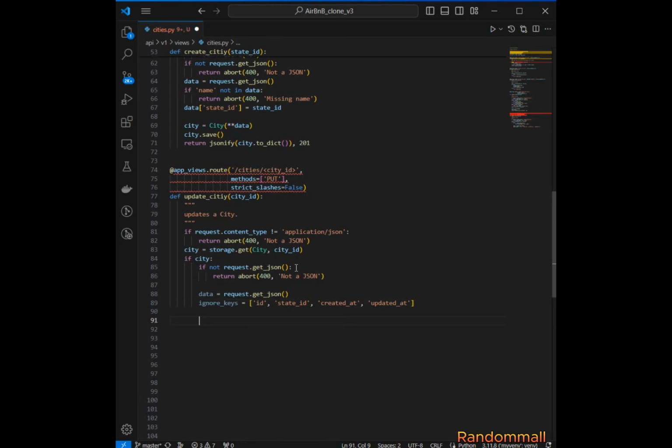And then we are going to iterate through the given data, the data that we get from the user, that is the data that has the attributes that the user wants to update.